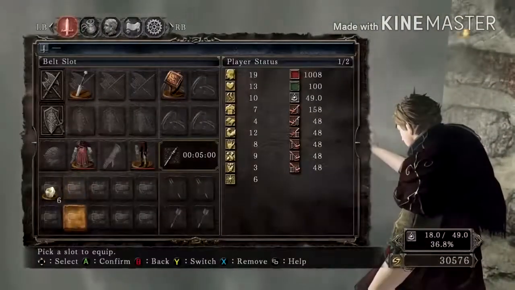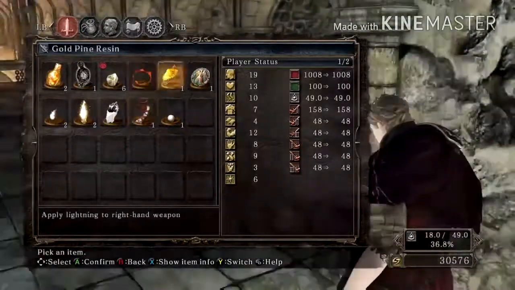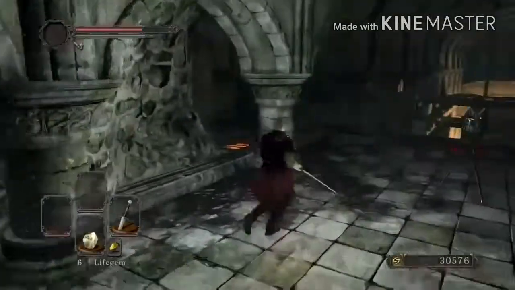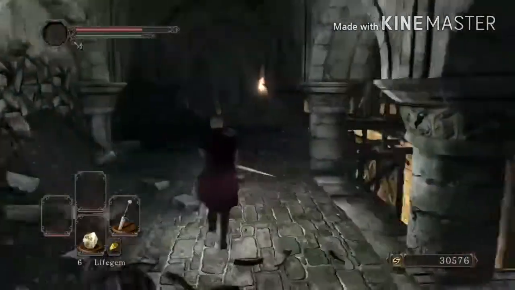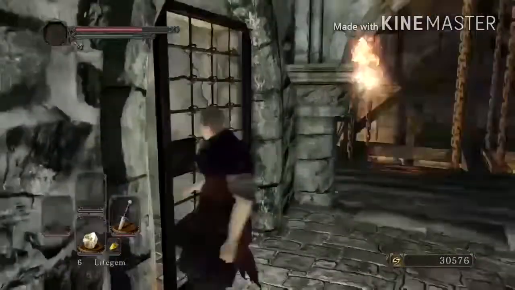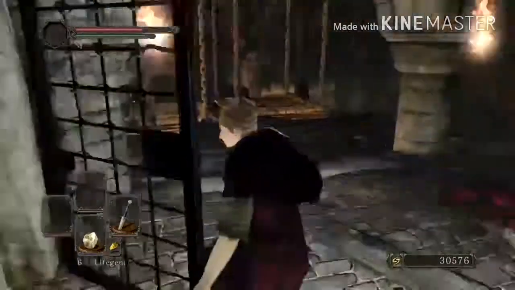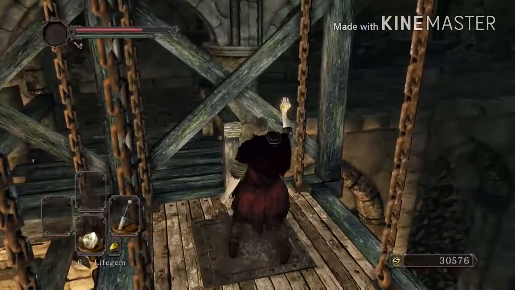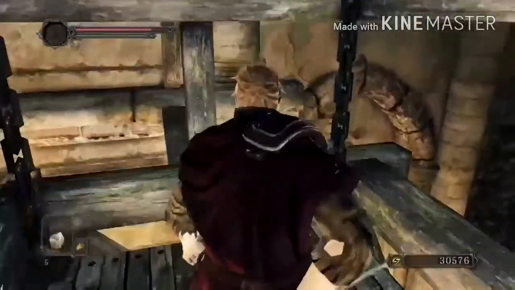Now go through this fog gate, and once you come through the fog gate, you want to make sure you equip the gold pine resin that you got at the beginning. So you're going to come over, and you want to open up this door, and you want to go to this little elevator, and you want to go down it.